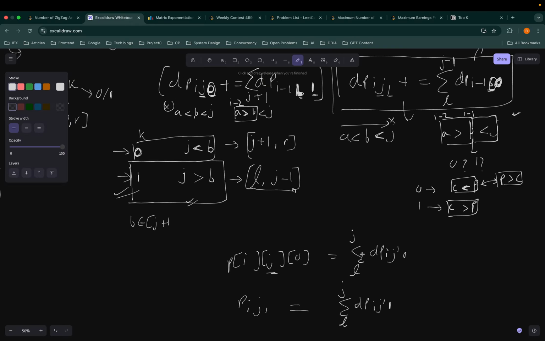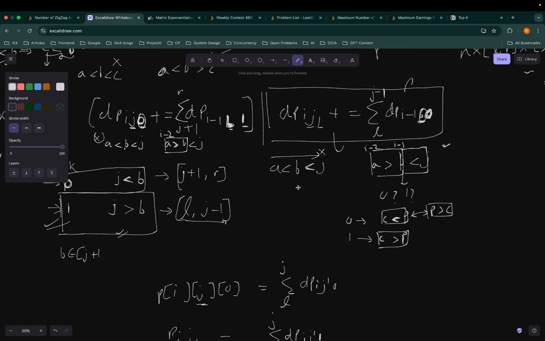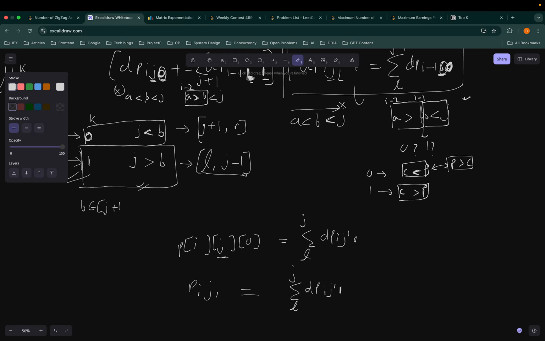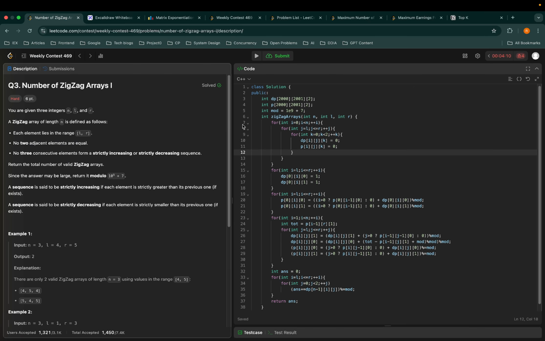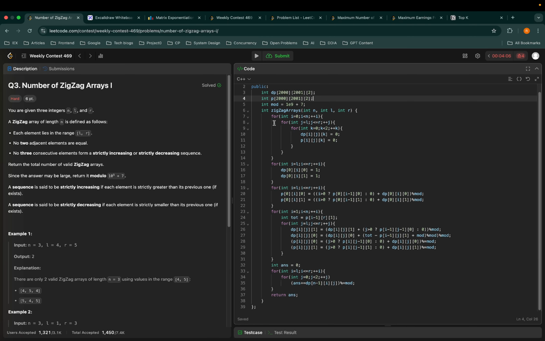So how is this beneficial? This is beneficial because now you can do a range trick where the dP is self-defined. I'll just show you in the code, it is more self-explanatory. Your dP and prefix sum are defined, and initially everything is set to 0. Then dP of 0, i, 0 is 1, because at the first position you can put any element between L and R. So you'll always get one possible array in both the cases, because the previous element doesn't matter.